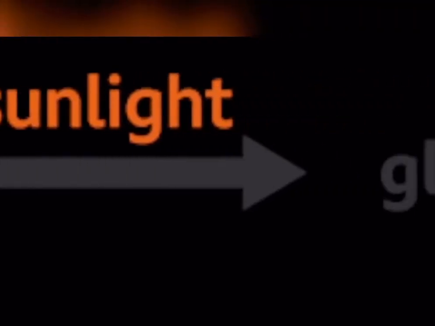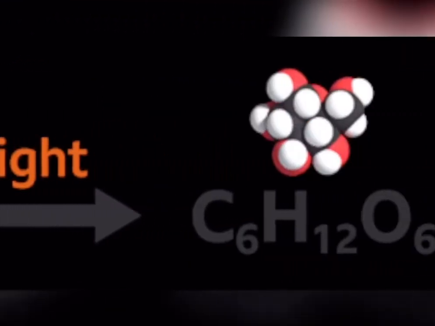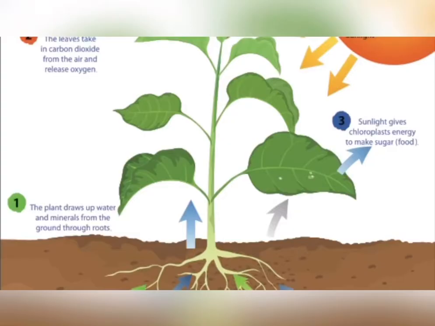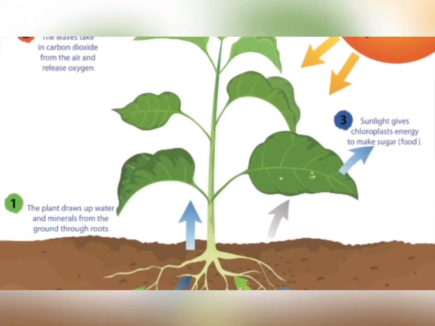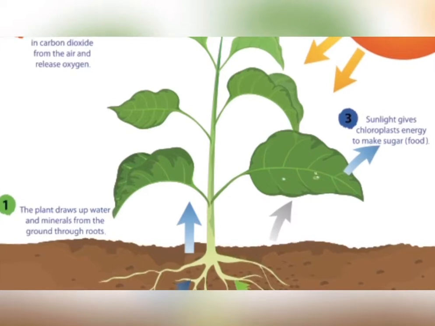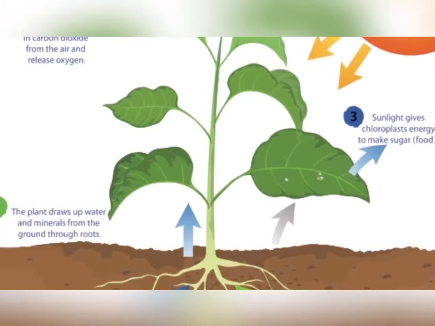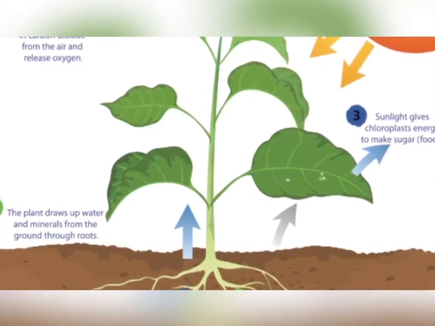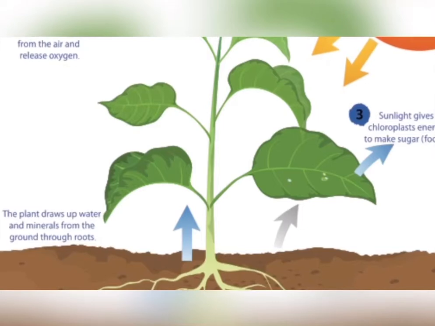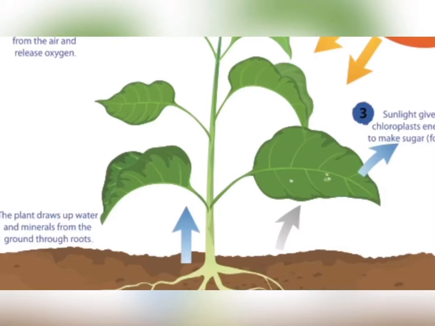How are leaves adapted for photosynthesis? They are green because they contain lots of chlorophyll to absorb sunlight. They have a large surface area to maximize the amount of sunlight they can absorb. They are thin, allowing easy diffusion of gases into and out of the leaf. They have veins to allow the transport of water, minerals, iron, and glucose.